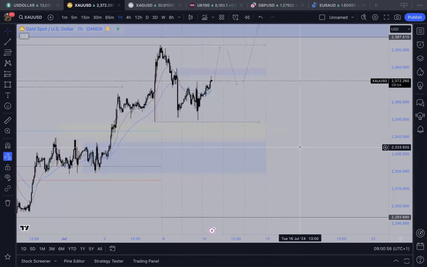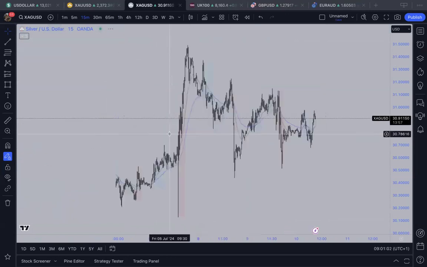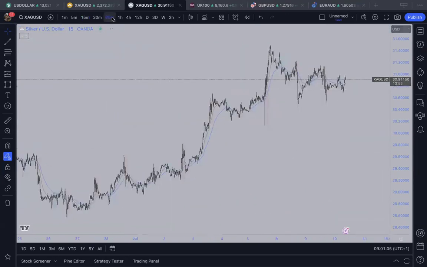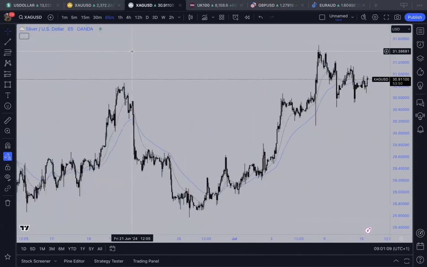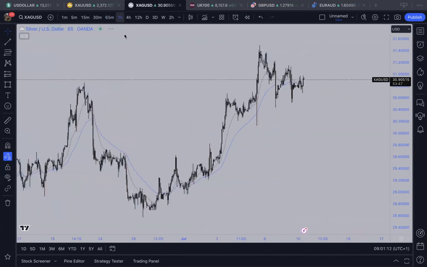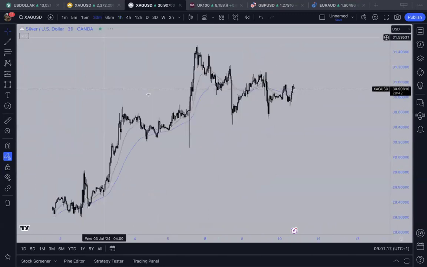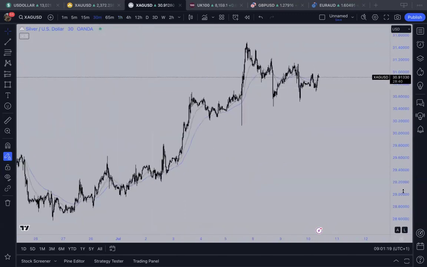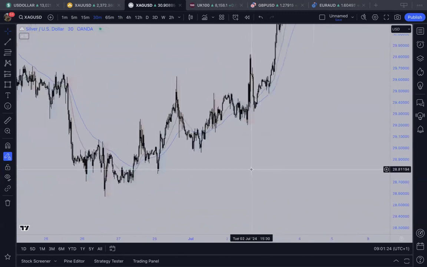So gold, I'm just going to sit and wait and see what happens on this one. Silver had a super amazing trade last week. I was blown away. Where are we? It was in here. Two. Yes, I think it was.